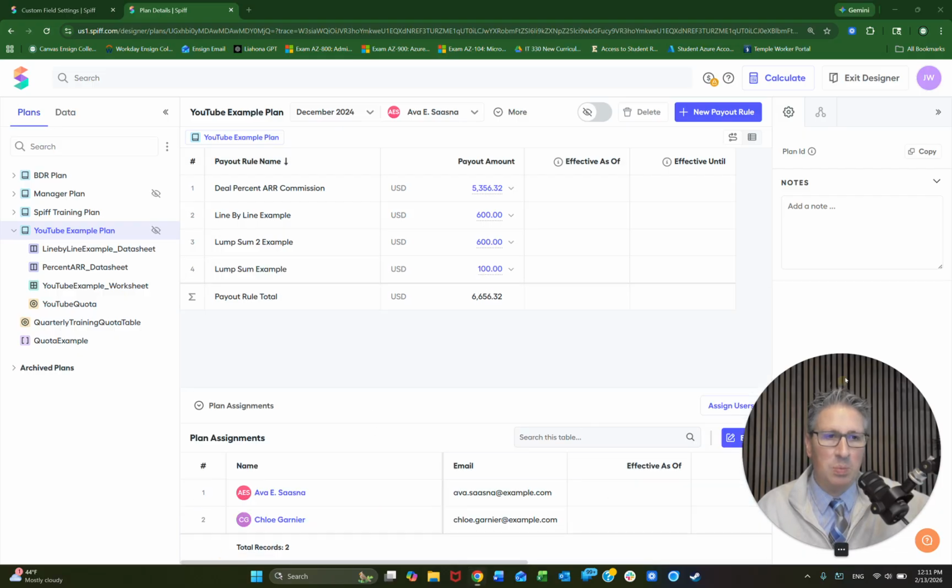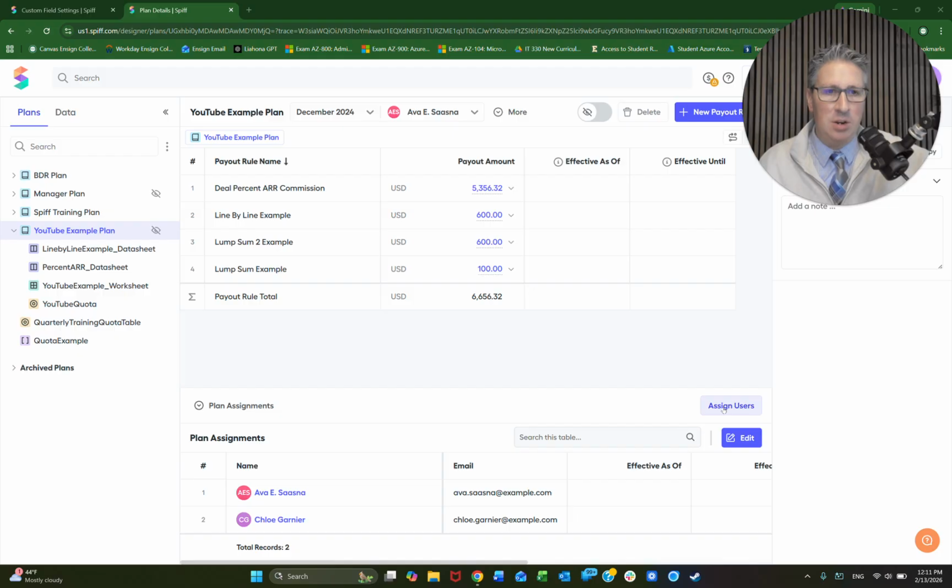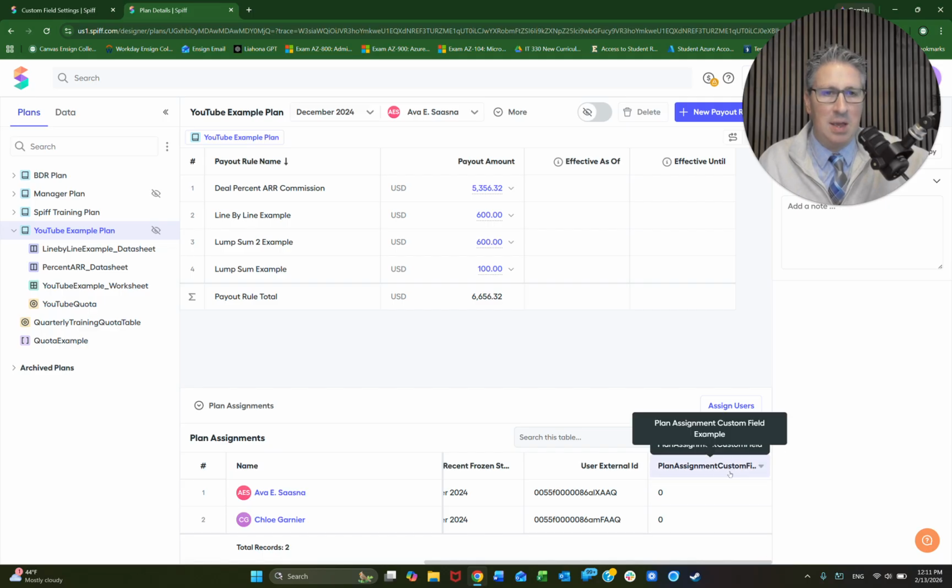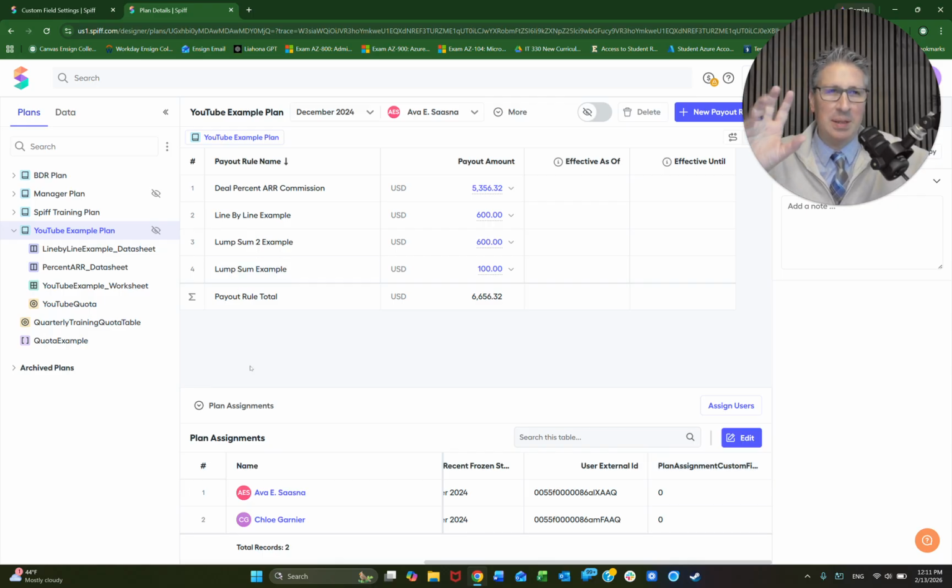This is a great place where you can go ahead and add new members, effective date them on and off because it's all specific to the plan. If you wanted to add values here, since you're in Designer, notice that now I've got this plan assignment custom field that I just created in my plan assignments. Typically, I'm doing this for more users all at once than maybe just a plan, even though this is plan specific, so I may or may not use it here.